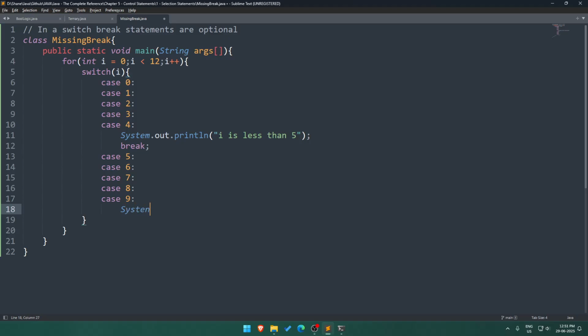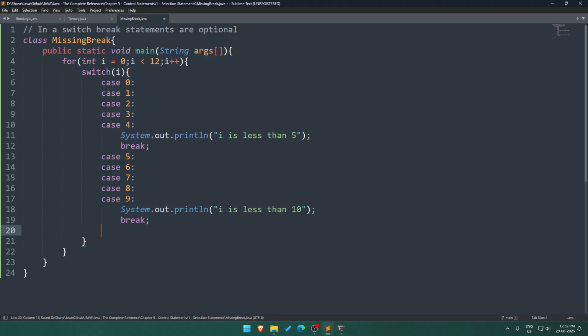System dot out dot println I is less than 10. Then we break, and finally we have a default case, right?